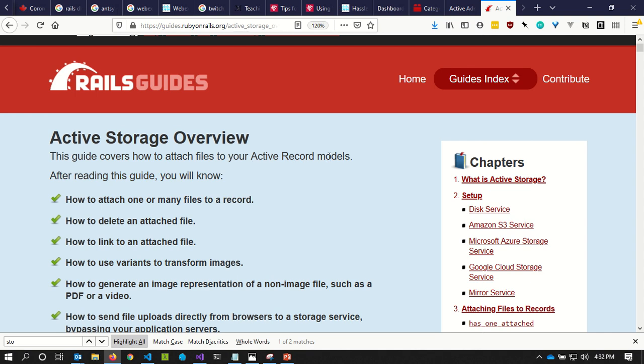ActiveStorage is really nice because anytime you're building a website where you're going to allow either a select group of administrative users, or even more worrisome, maybe all of your users, to upload images, you're going to have to start thinking about where those images are being stored, and if you're potentially filling up a hard drive somewhere, right?